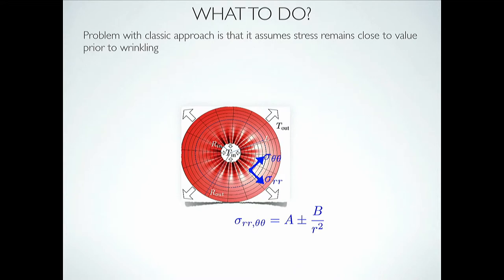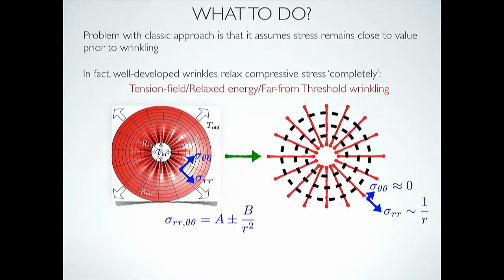But the point is that wrinkling is really caused by compression, right? So if I take this piece of paper and it has a high stress, and then once it buckles, it has a much smaller compressive force, effectively. So what's happening there is that the wrinkling is able to sort of relax the compressive stress.